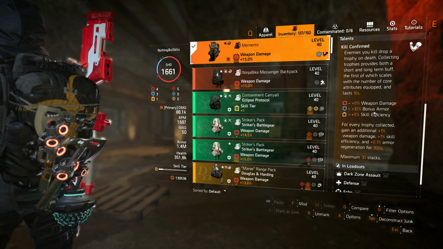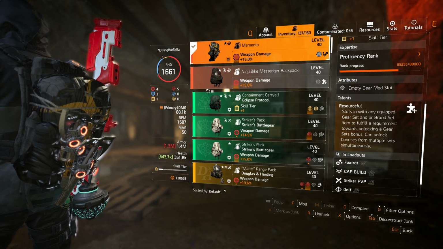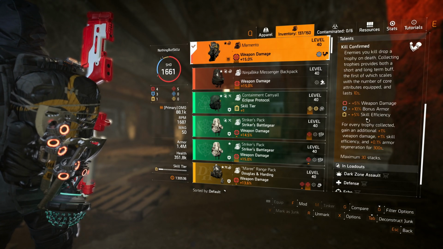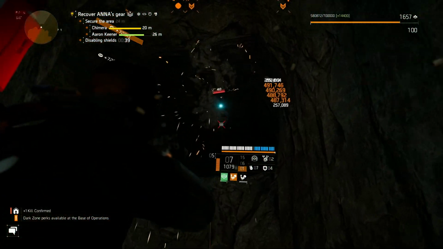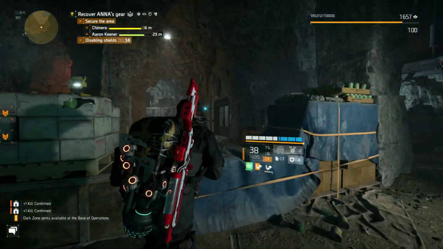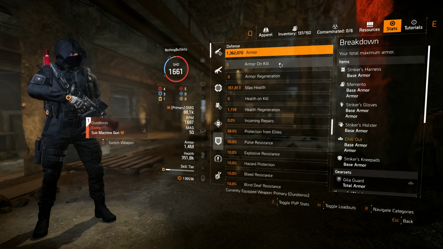And remember, Memento is so good because every time we pick up a stack, that's 20% extra weapon damage because we have 4 red cores, 30% bonus armor, and then 5% skill efficiency. And then if we can go into that fight with full stacks, that's 30% extra weapon damage, 30% skill efficiency, and 3% armor regen. Now I'll show you the stats real quick, see if it's still showing. It already went away, but you would see it here.